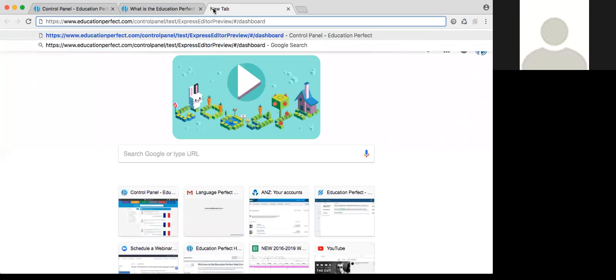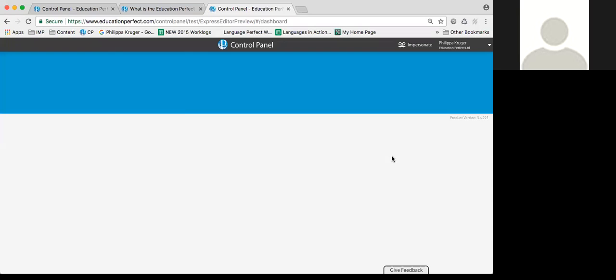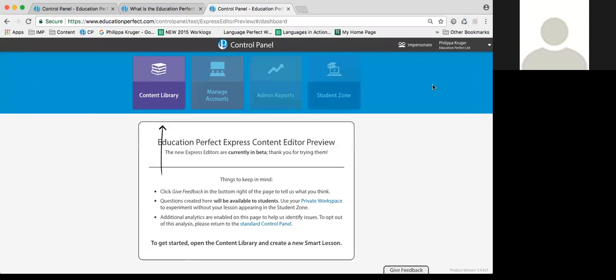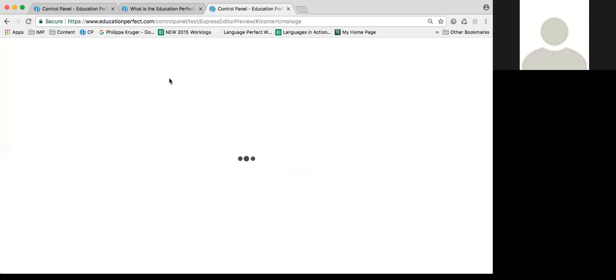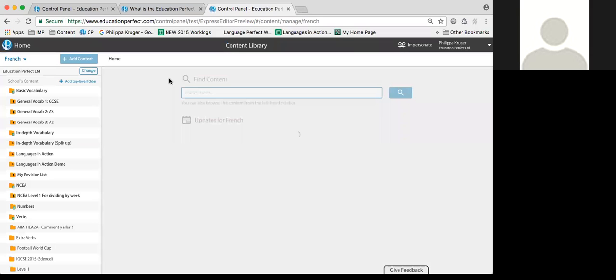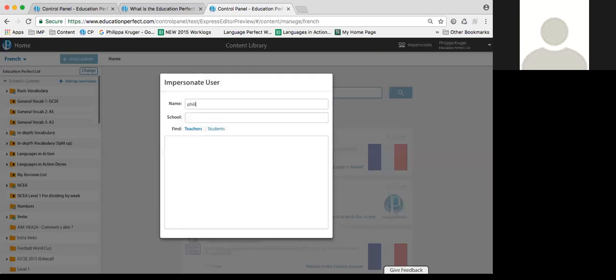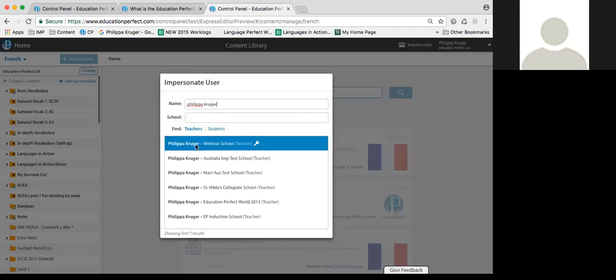And this is really cool for any subject. And hopefully some of you will feel excited to embrace this. It's just taking a while to load. So at the moment it's through a special link that you have to access, but hopefully when it becomes live, it will just be through the normal control panel. So you click on the content library, and I can send you a webinar recording of this as well that specifically goes into content creation in more detail for those of you who are interested. But I'm just going to go into a separate account here to show you how it all works.